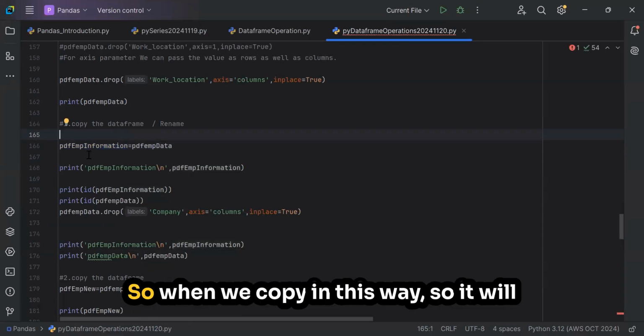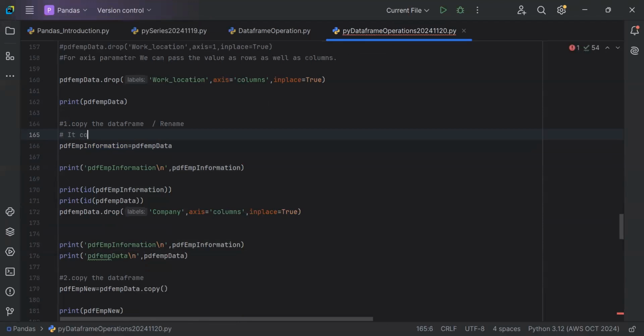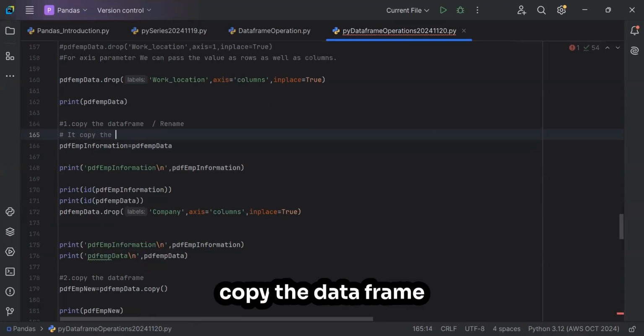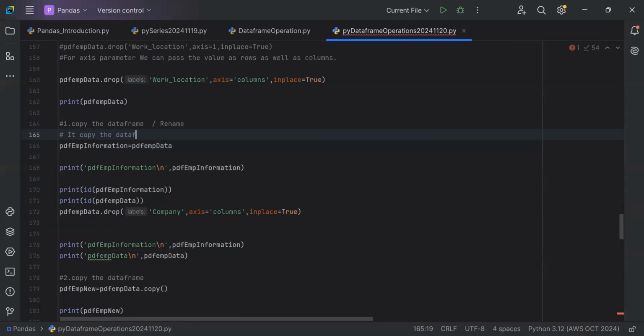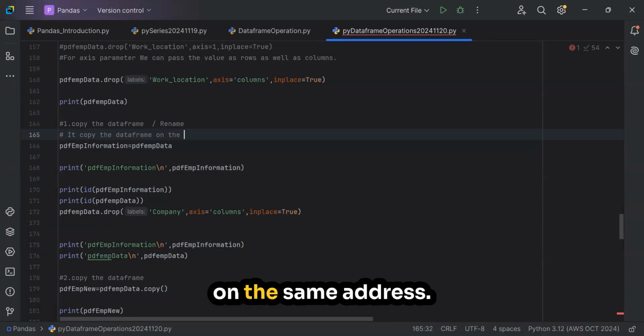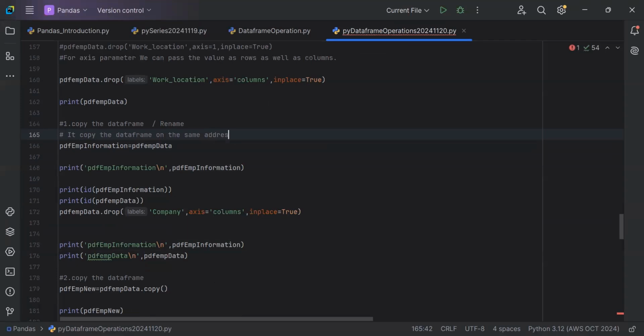Okay, so when we copy in this way, it will copy the data frame on the same address.